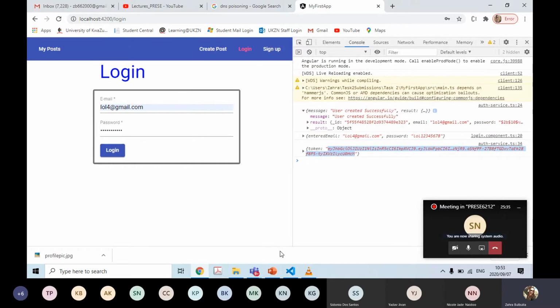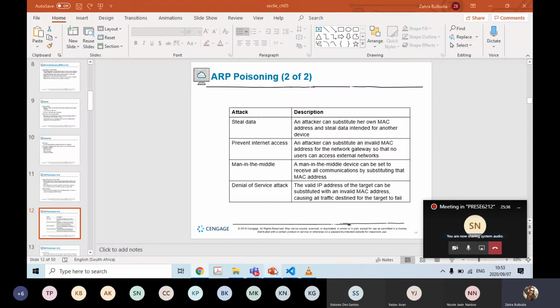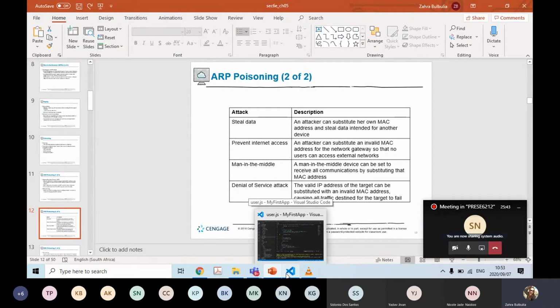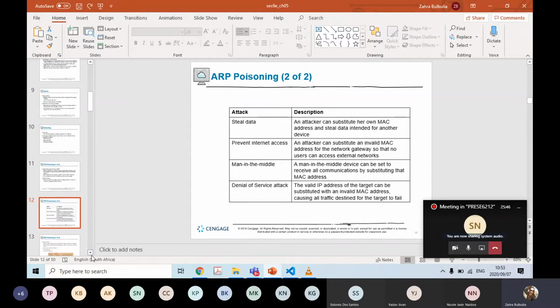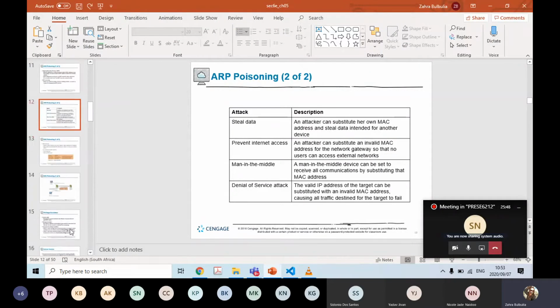So everything we're basically talking about now in terms of all these attacks, you guys are going to be protecting against these particular attacks. I will show you a little bit more code in terms of how we would protect against other attacks as well.